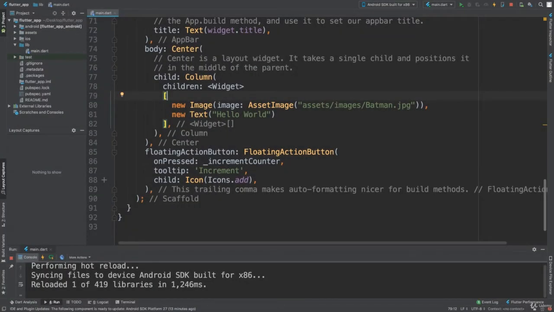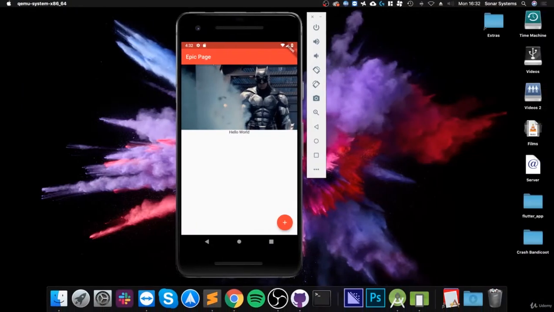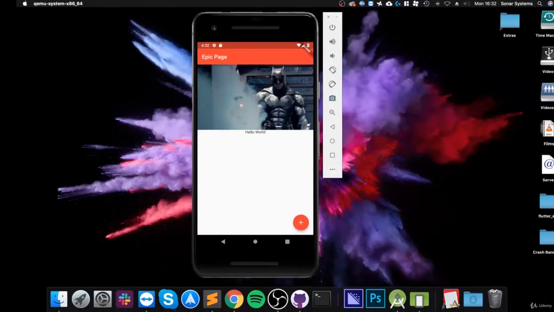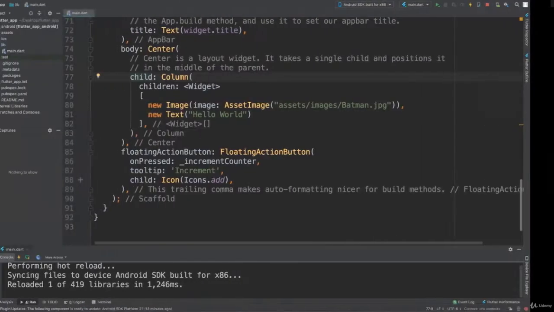Hello, in this Flutter programming video, I am going to show you the aspect ratio widget. So I've got an image and a text item here displayed within a column child. You could have it displayed however you want, but I find this is best to just demonstrate it. So we've got this image of Batman and then we've got the text hello world below it. As you can see, it's literally just directly below it.